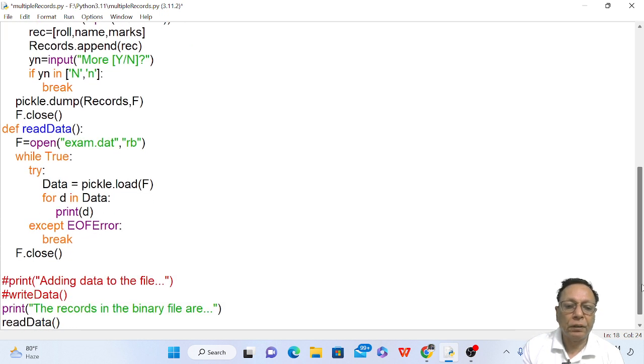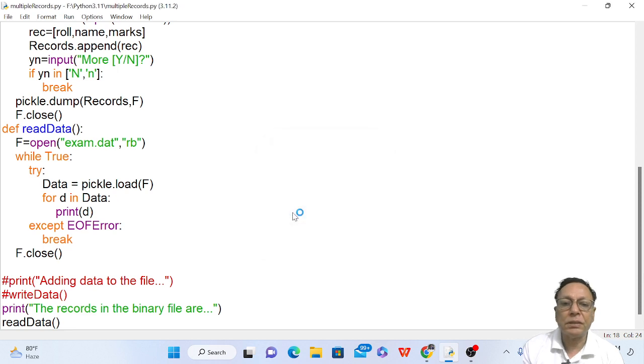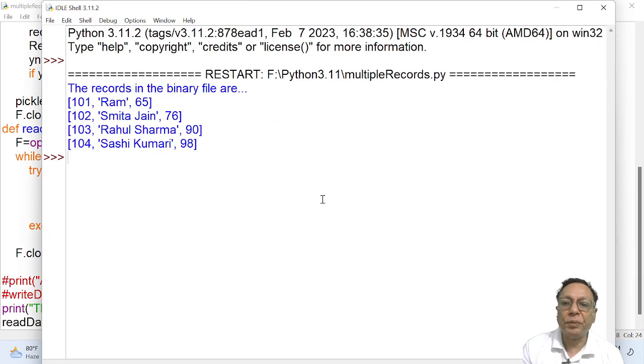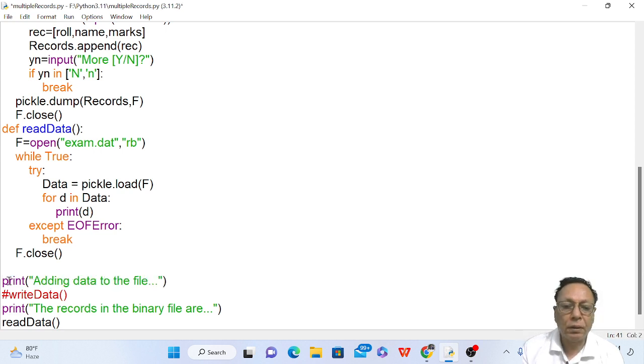Over here, again I'm going to run that reading function, so that I can make sure what the old information is. So this is the old information. Now we are adding new records. So I have to use print adding data to the file, and in place of write data, the append function, app data.